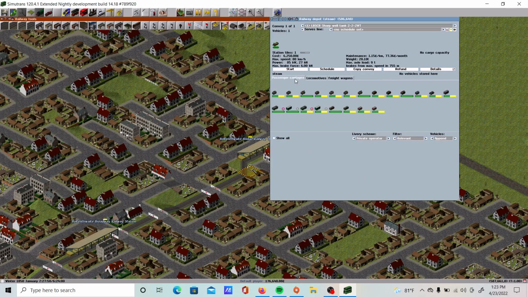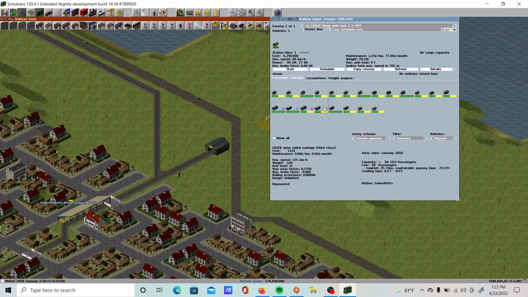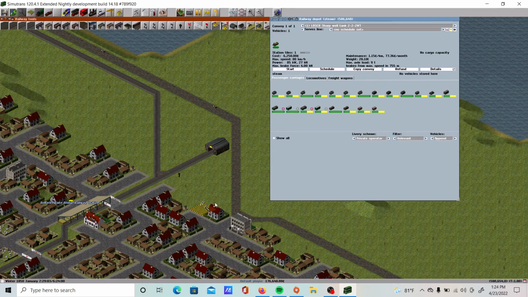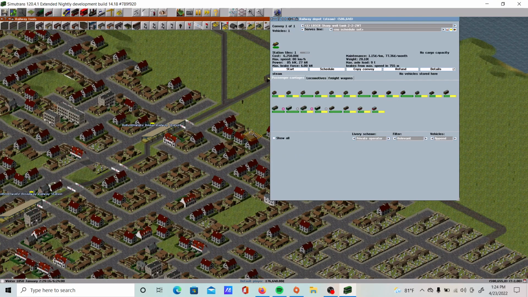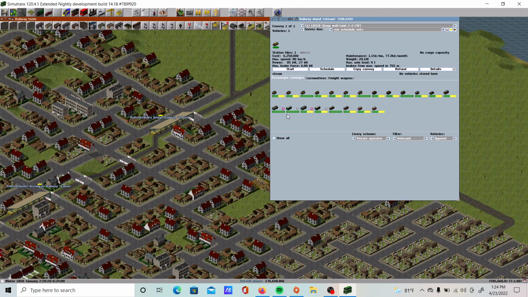And then let's go to our passenger carriages. We're going to be making a passenger train, obviously. Now, creating a passenger train, we have the options for different classes. Most people at this time, in the 1850s, are going to be wanting to use as cheap of a service as possible. So we have the option here for these open carriages, 4th class, which is the class rating of very low. And most people are going to be wanting to use that.